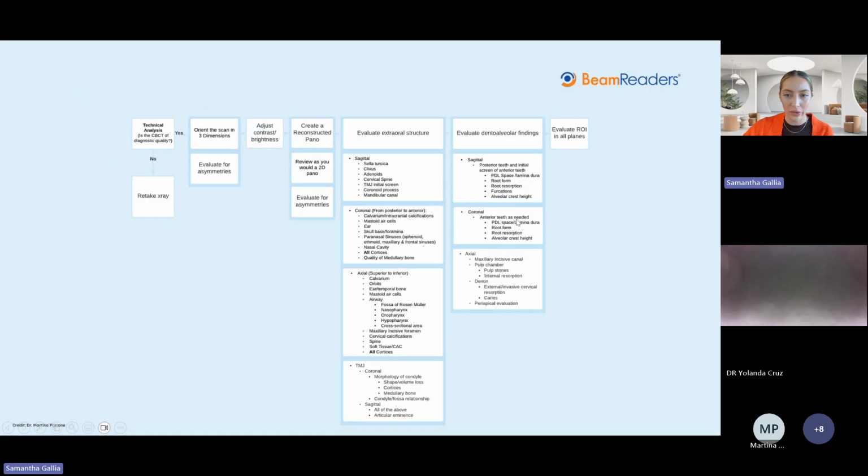I'm just going to make this a little bit bigger for us. In the sagittal view, a lot of times we're looking at our dentoalveolar structures, and the coronal view is really good for looking at the anterior teeth and the periapical area. And then the axial view is really good for looking at the incisive canal, and if there's any resorption or caries, it tends to be a really good view for looking at those things. So the most important thing here is not that you go in this exact order to look at these structures, but that you figure out a method by which you are going to be able to hit all of these structures in your review.